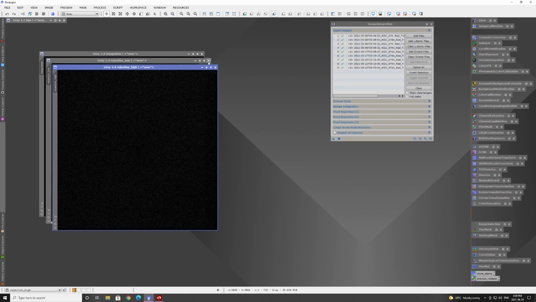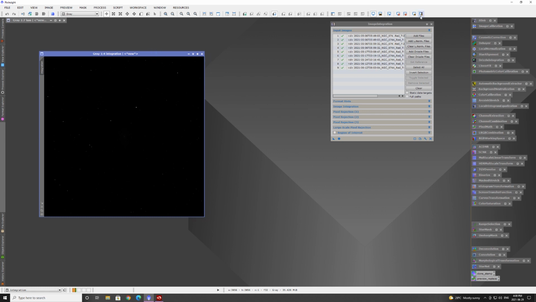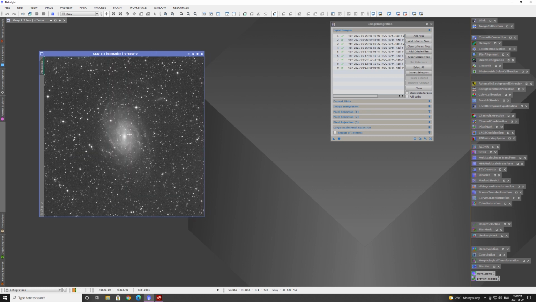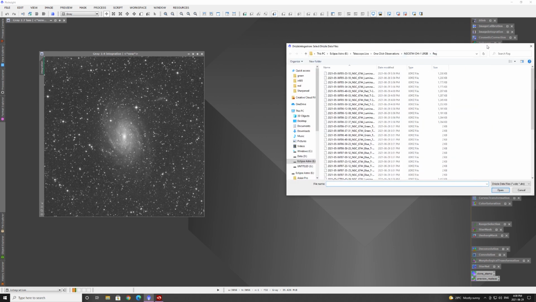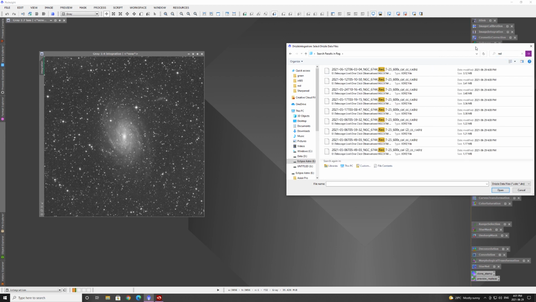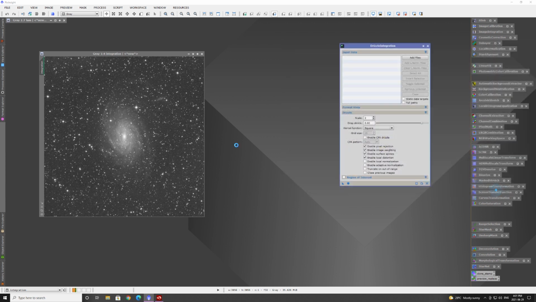Okay, now let's take a look at this one. STF auto stretch. And as you can see, the integrated file is here. If you're happy with it, you move on, and we can do the drizzle integration. Again, drizzling is completely up to you. Sometimes you may need it, sometimes it may be detrimental. So experience will come into play for that. I can't tell you when and when not to use it. Like I said, I like to use it whenever possible.